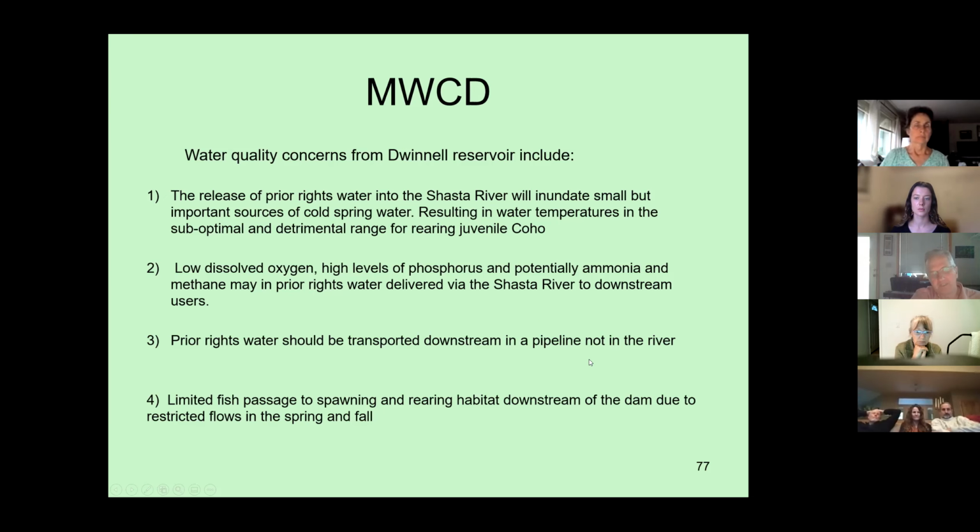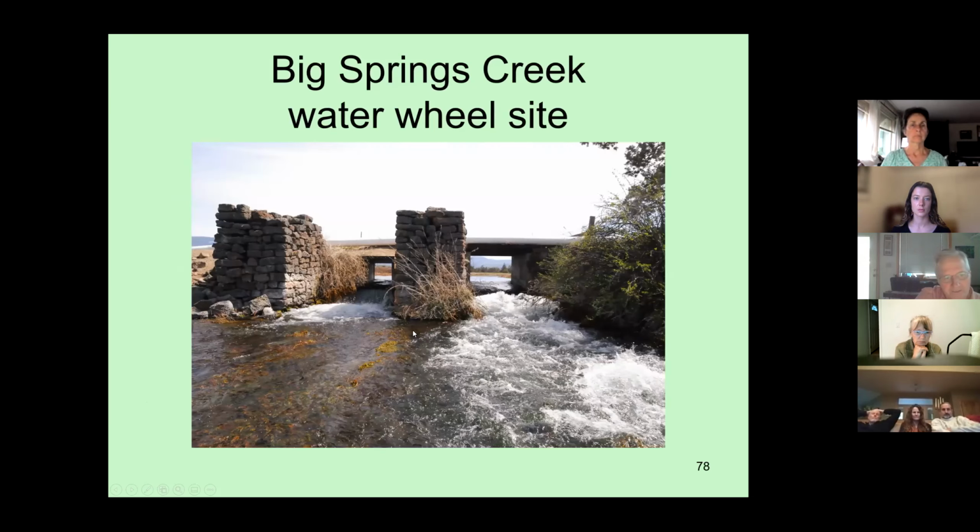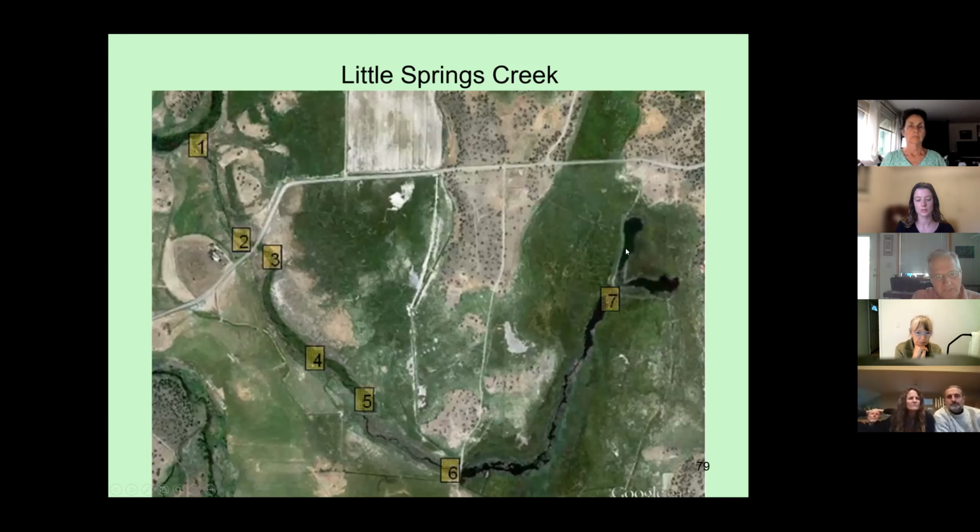This is taking place on the Department of Fish and Wildlife's property. This was the Louis Ranch. It was then owned by the Nature Conservancy. It's now owned by the Department of Fish and Wildlife. And there are barriers to keep the fish from getting to the springs, the big springs area. This is an old water wheel structure that serves no purpose now except to allow a pipe to go over the top of it. This thing needs to be modified so that fish can get above it. Little Springs has the same thing. It's got cold water. These are impoundments that are warming the water. And then we've got barriers to migration.